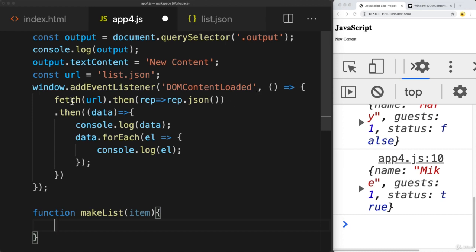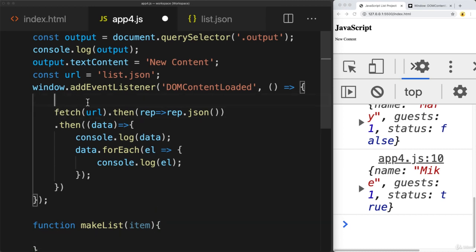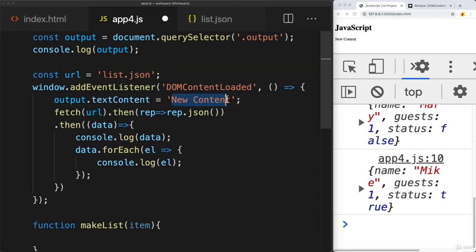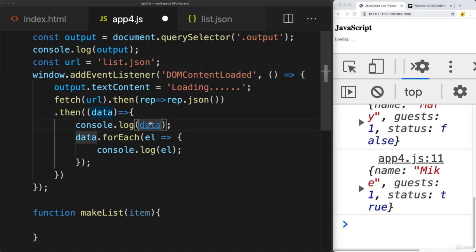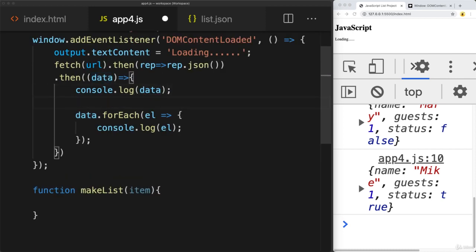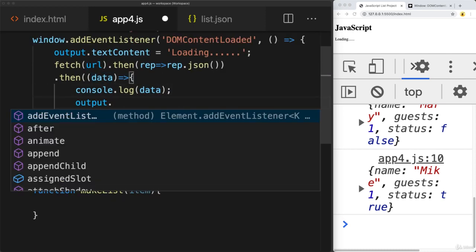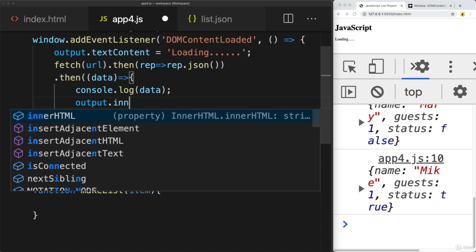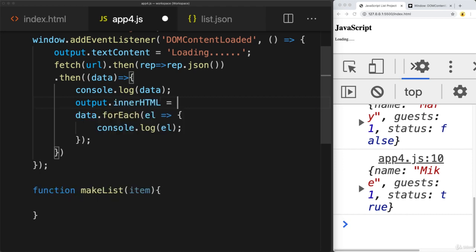Making the fetch request, I'll update the output textContent and set that to "loading." So right now it's just loading until we're ready to update and clear out the content. Updating the innerHTML will clear the content of the element.